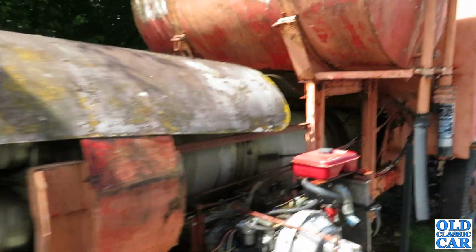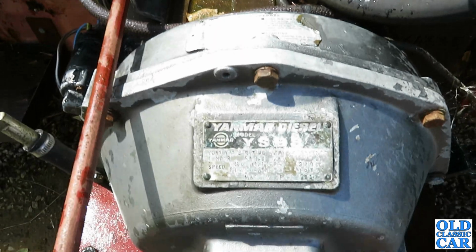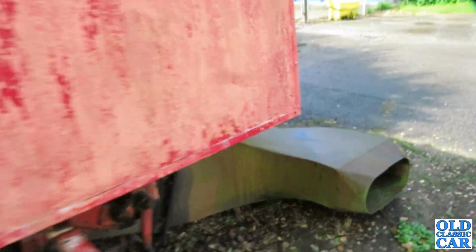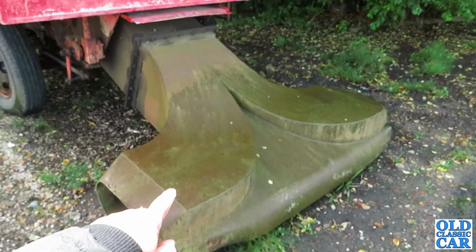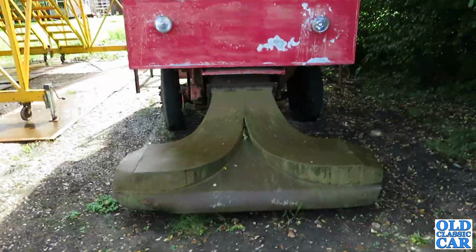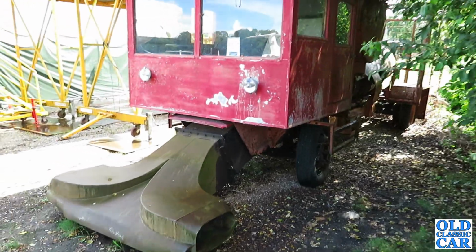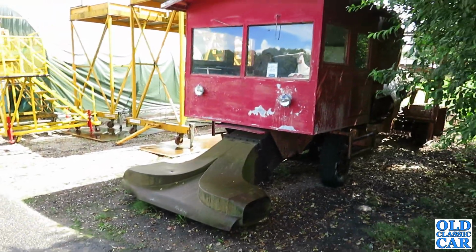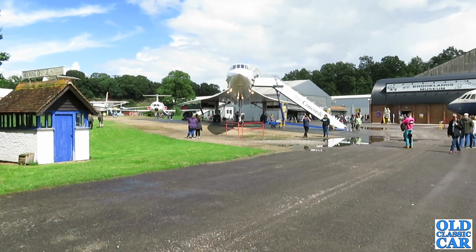Okay. So you'd run this up, and you would duct the hot exhaust gases through the front here. And this would clear the runway for you. So like I say, if it was covered in ice and snow, you'd run this up and down and it would clear the runway for you. And that would last for the rest of the day. Tucked away in the corner, no one's really looking at it, but it's equally as rare as some of the other things here. Concorde's got its landing lights on.